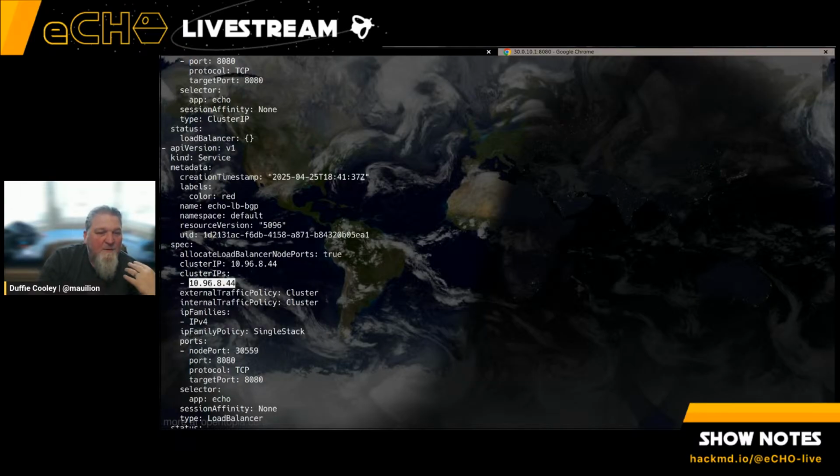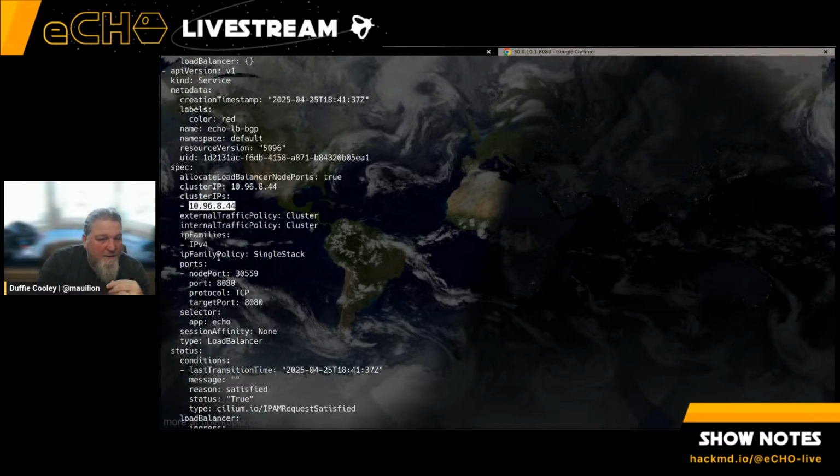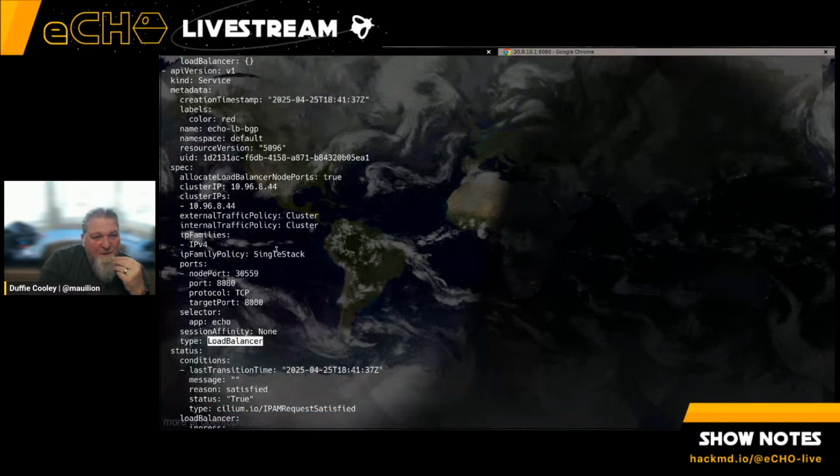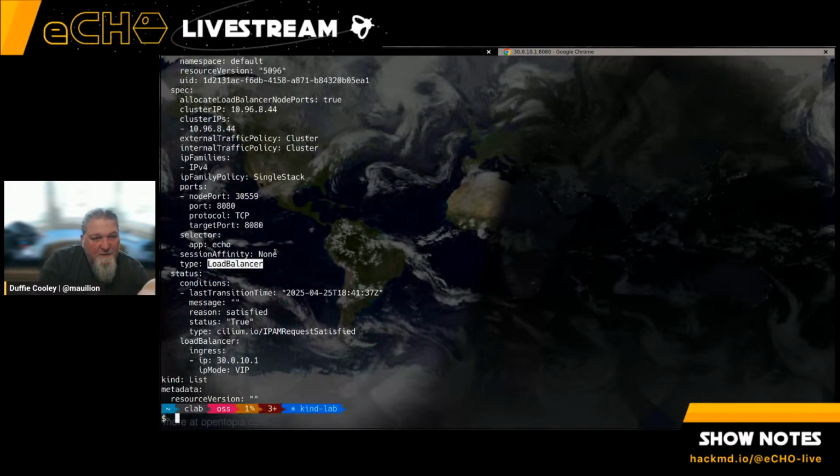This is because we still want to be able to expose this service internally to other applications using that same internal load balancing mechanism. But we also want to expose it to external things, which is where we specify type load balancer, and where Cilium picks an IP from that pool and announces it via BGP and makes it available to the outside world. That's how we get traffic into the cluster.